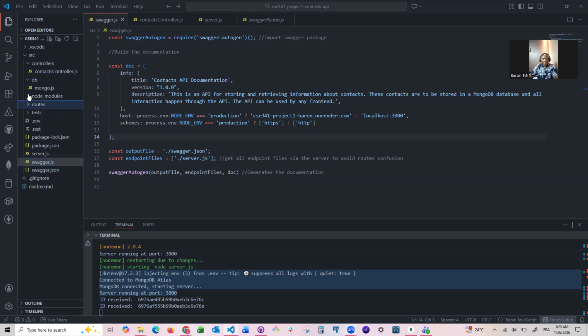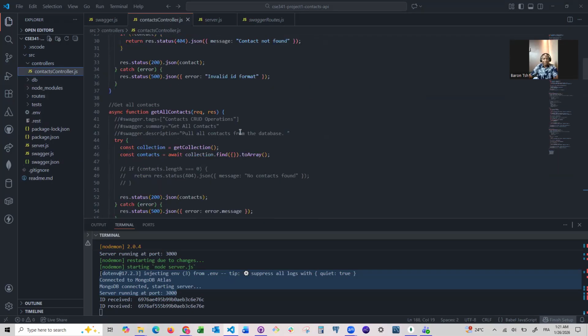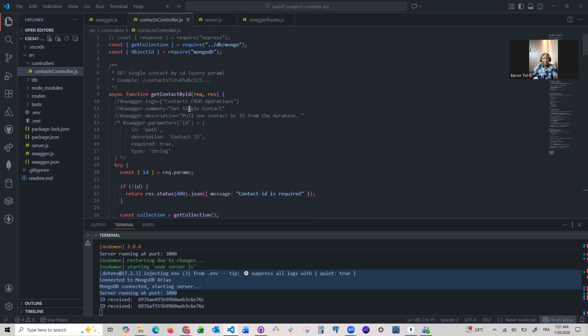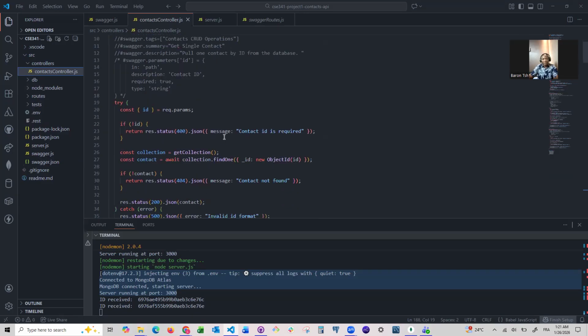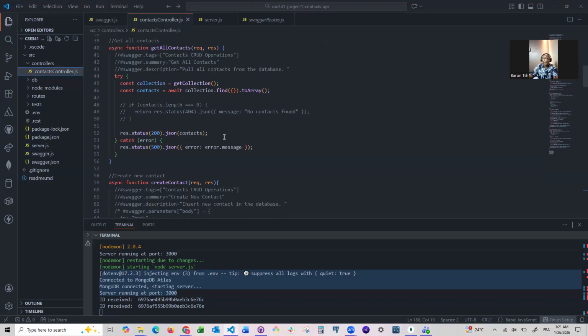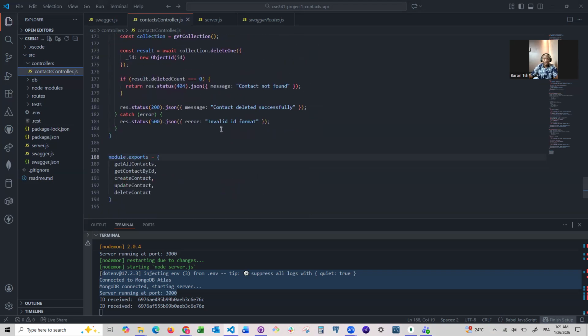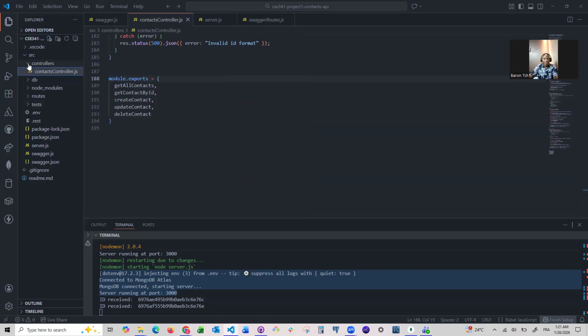My application follows the MVC pattern, model view controller. That's why you see I have a controller folder with all my code. In this controller, I saved all the endpoints the API is exposing to applications that will use it. And this controller is exported. All the endpoints are exported to be used elsewhere in the application.